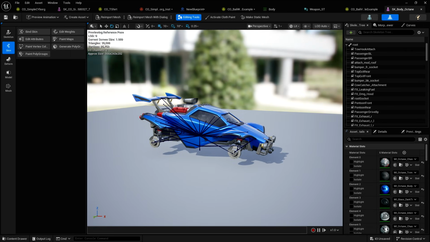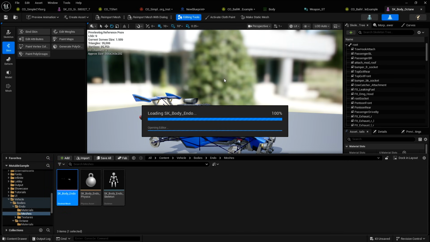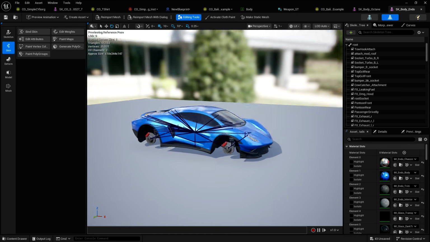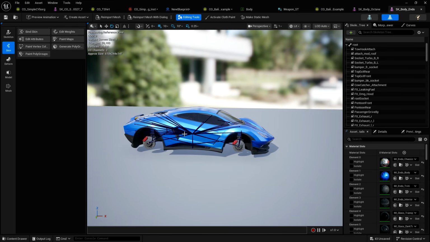But I also have Endo here, which has a different structure. So if I look between those, the bones are in very different positions. And this is one of the things that you need to care about when handling mutable characters and whatnot. And what I want to show you is how to fix this particular issue so that we can combine these things. So I'm going to shut these down.